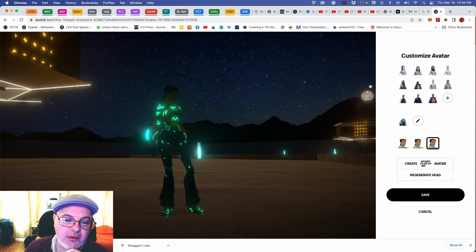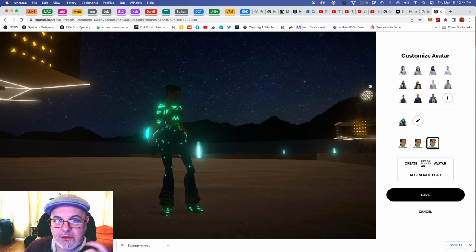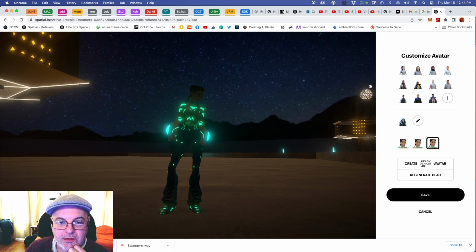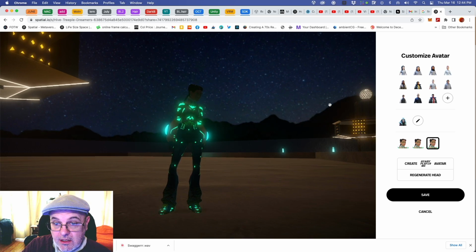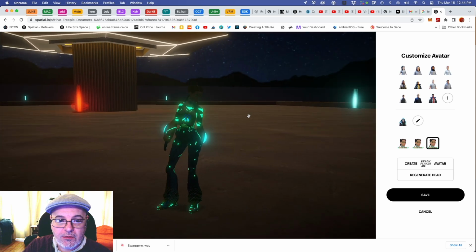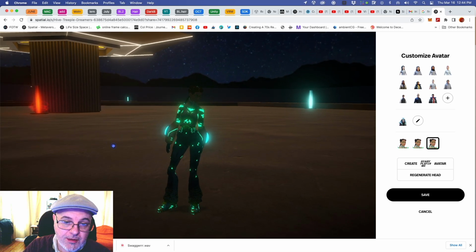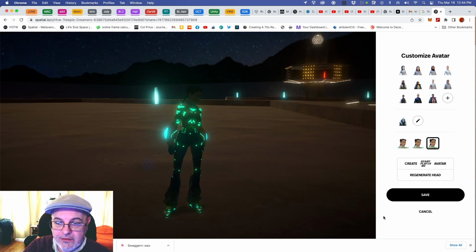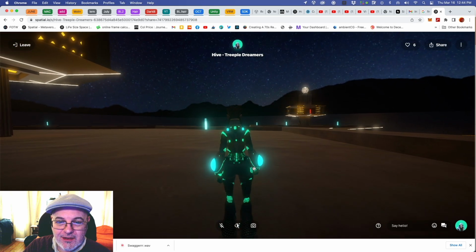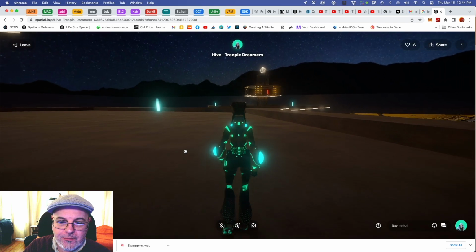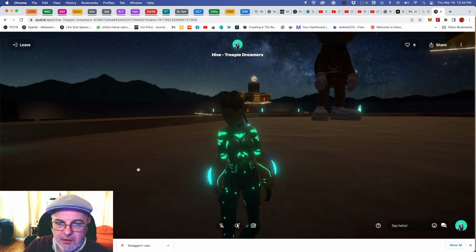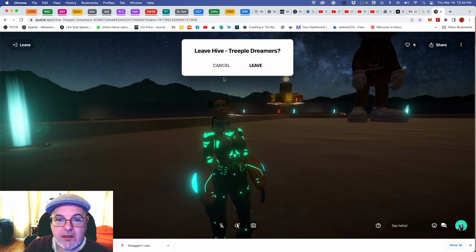So interoperability and how to make this easier for the onboarding people and just everyone out there, that's the key, right? I'm happy Spatial has this ability to have an avatar. It's just too bad that it's kind of complicated for the average person who's definitely not going to be able to do it.